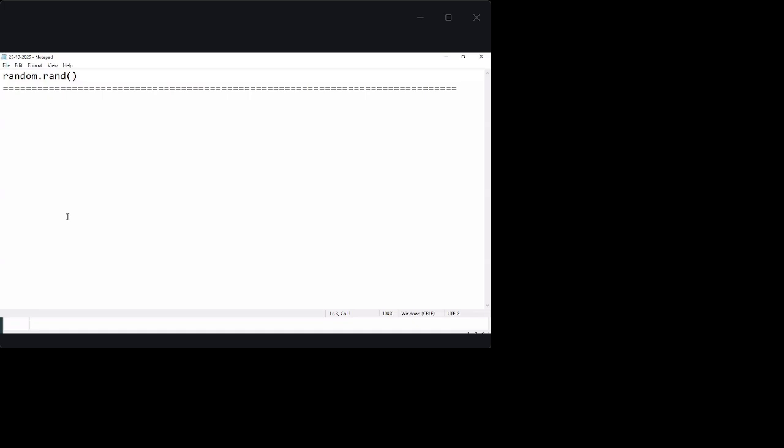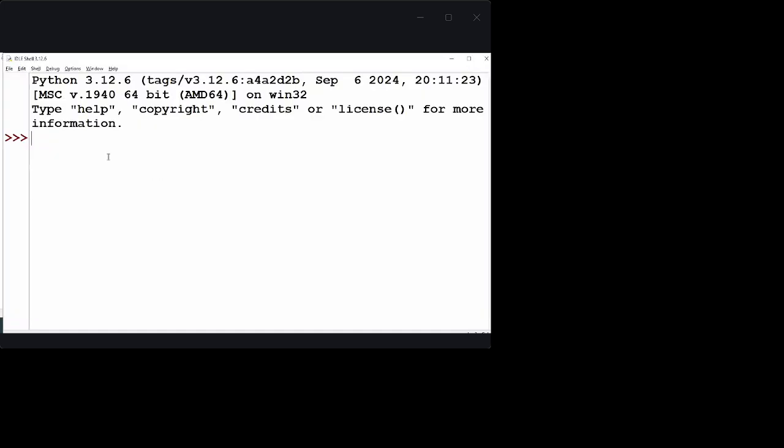So just to see here, I'm just trying to import numpy dot random. Let's see the documentation here. The name of the function is rand.